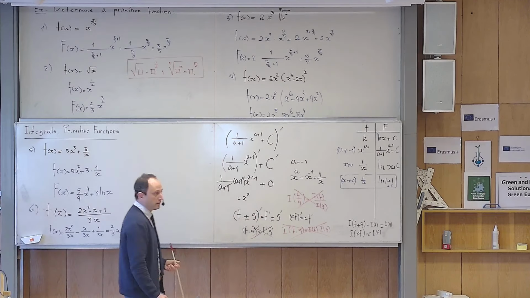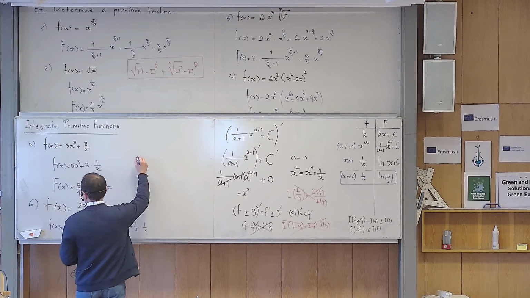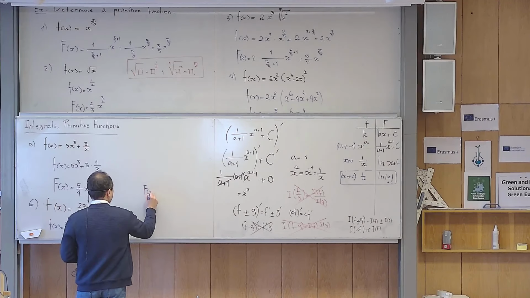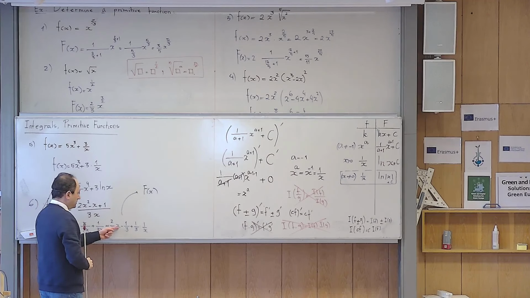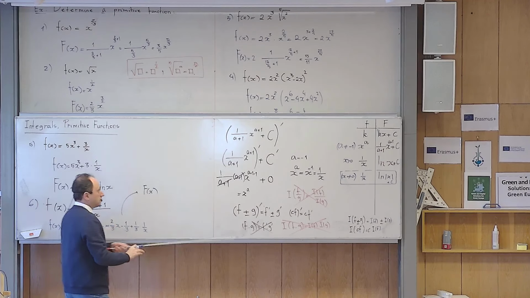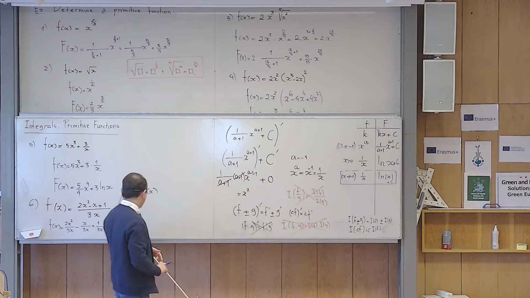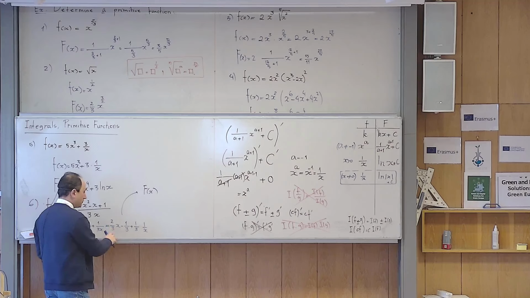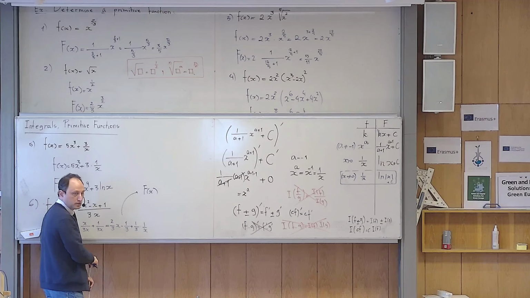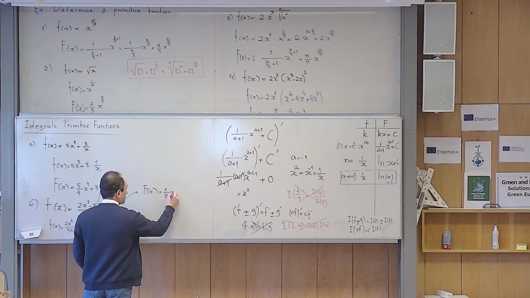Okay, now what can I write? Let me write it here. So f of x becomes what? 2/3. What happens for x? X follows the formula with the rule of a to 1, because here the power is 1. So it becomes 2/3 times 1 over 2 x to the power 2. But 1 over 2 and 2 are simplified, so it becomes 1 over 3x to the power of 2.